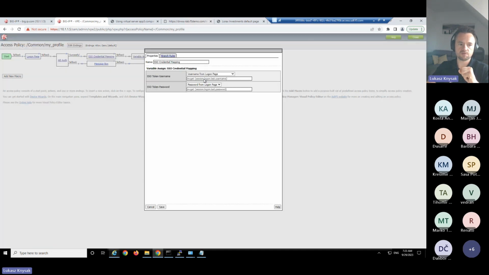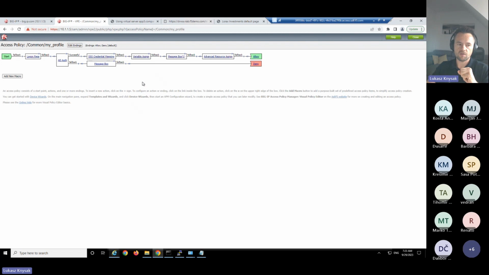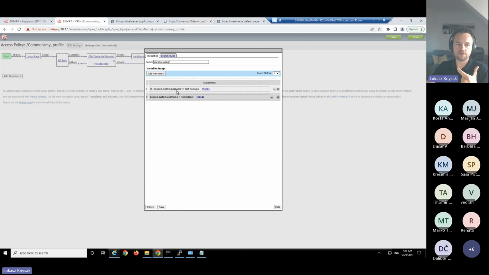Okay, so I'm mapping those credentials to specific session variables for my policy. In this case, I'm doing some trick because my backend application does not use credentials from the user in Active Directory. So what I'm going to do is modify those variables. Instead of username, I will use the user hacker, and instead of password, I will use hacku.